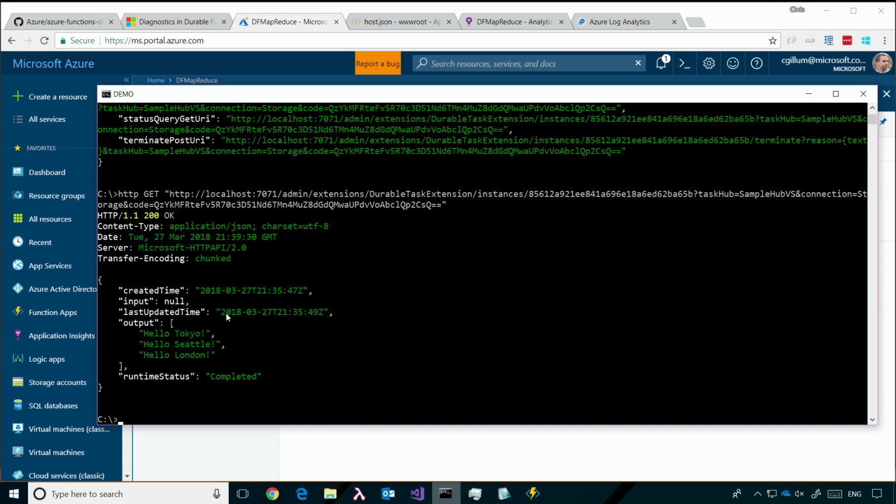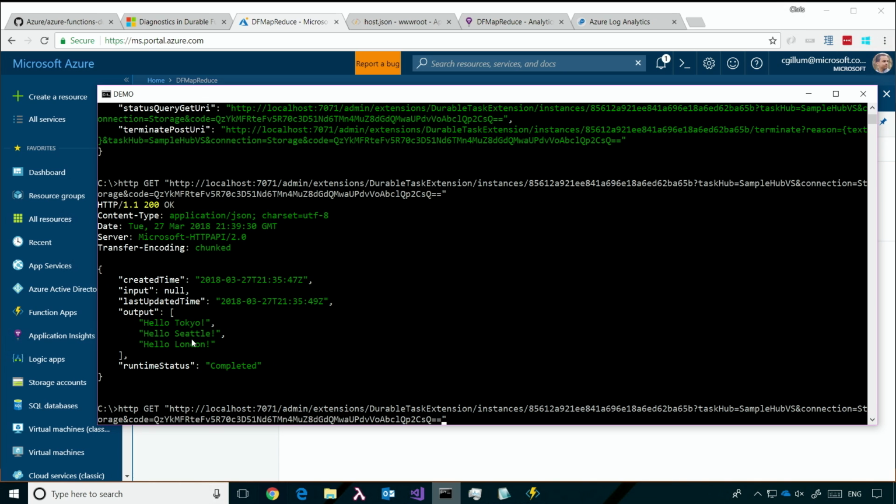Now, what we get here is when this thing was created, when it was updated, and inputs and outputs. It's already run, so you can see the raw output that this orchestrator function returned. It doesn't tell you anything about what actually happened in the process. One thing that we've also added, and feel free to interrupt me with questions, is... Right, like duration isn't there, for example. Well, you can compute that from the last updated time and the created time. I wasn't sure if it was literally just the gap between those two.